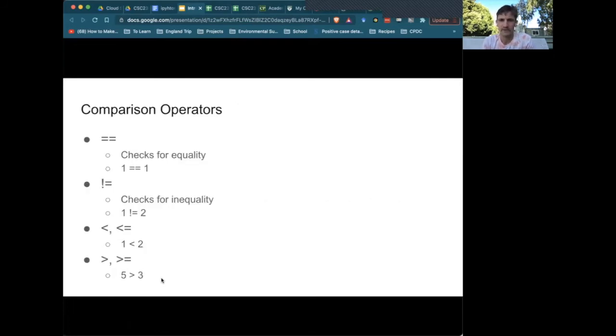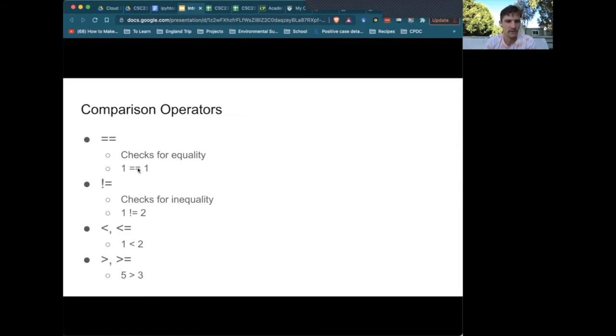Then there's also comparison operators. So a comparison operator compares two objects and evaluates to a Boolean value, true or false, which is the bool type. So using comparison operators, you can create a Boolean expression. To check equality between two objects, right here you have the double equal sign. It's a double equal sign because the single equal sign is assignment, which we'll get into in the next set of slides.